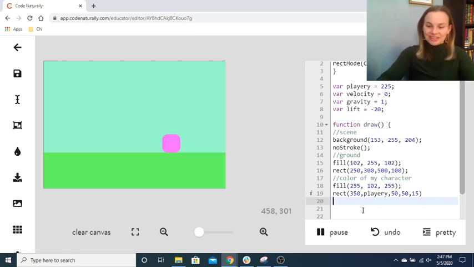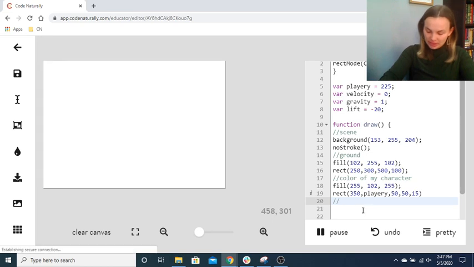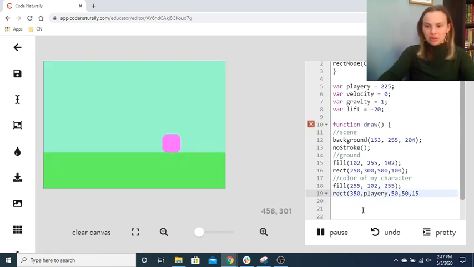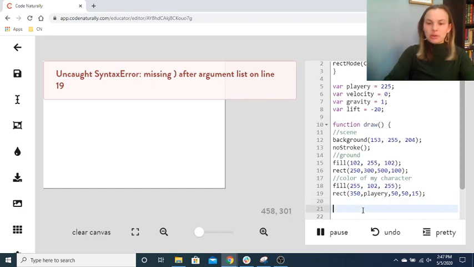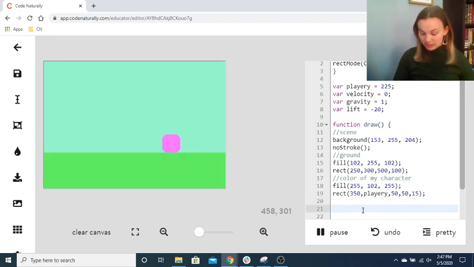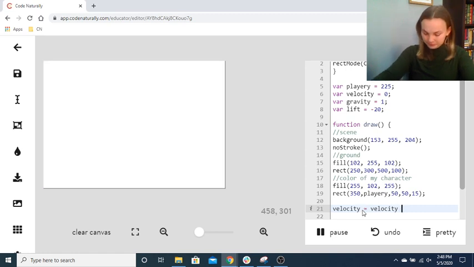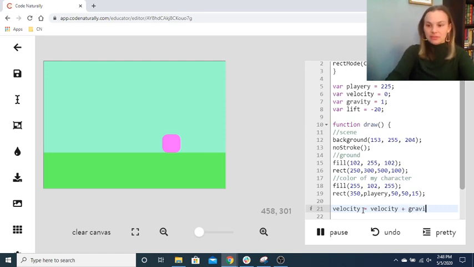Okay, we are good. I'm going to put a comment here, and I'm going to skip a comment for right now. We are going to put in 2 lines of math that will make it so that our character can move up later on. It's not going to automatically do too much to it, but it will do one thing that you'll notice that we will fix right after, so don't worry about it. So first thing that we're going to say is velocity equals velocity plus gravity.